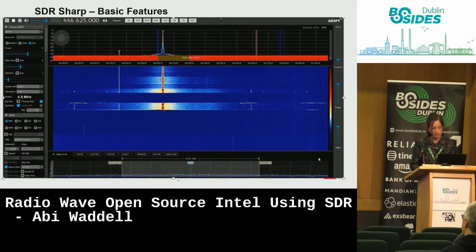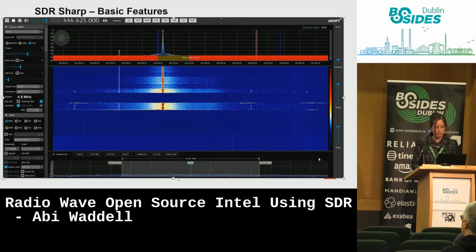SDR Sharp is a popular software app for SDR dongles, and it's easy to use and has a multitude of modules that allows you to do some pretty cool things. So many SDR programs share similar features, and there is a screen showing the visual signal patterns and an option to select the frequencies and filters. Frequencies are shown clearly, and the app has some helpful labels for some of the bandwidth allocations. For instance, military air, FM radio, and other bands. And the peaks represent the signal strength and time and are extremely helpful when discerning what to listen to.